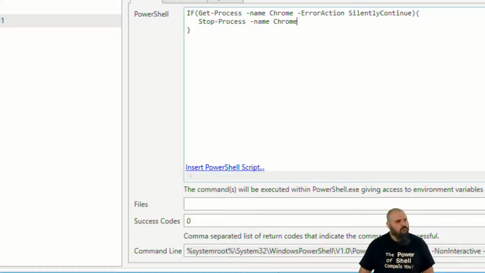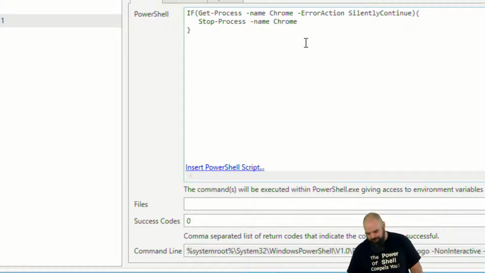Now, process-wise, there's a lot of things. Run something if the process is running, run something if it's not, and all these you can obviously do using this kind of PowerShell. With the if statement, it tells you if the process is running, and then you can do whatever you want from there. Whether it's stop, or if you're looking for a process that has to be running, you do if and then, I believe, an exclamation point. Basically, if it's not running, then you can start the process.